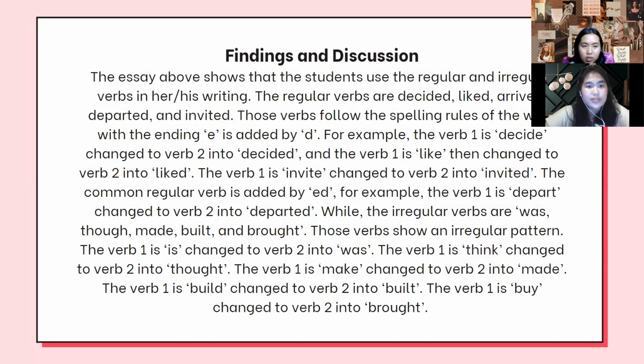And now I would like to explain the findings and the discussions. The essay above shows that the student used regular and irregular verbs in her or his writing. The regular verbs are decided, liked, arrived, departed, and invited. Those verbs follow the spelling rule of words ending with E, which is added by D.